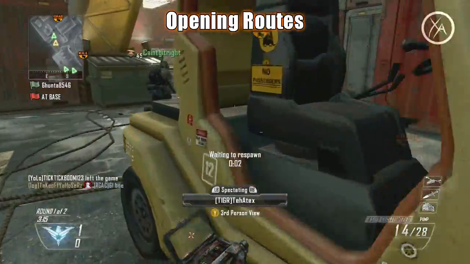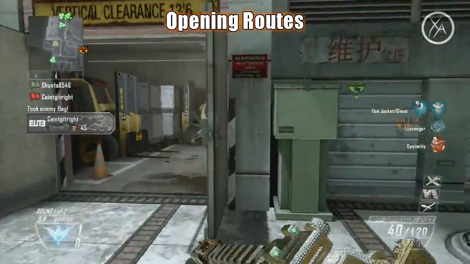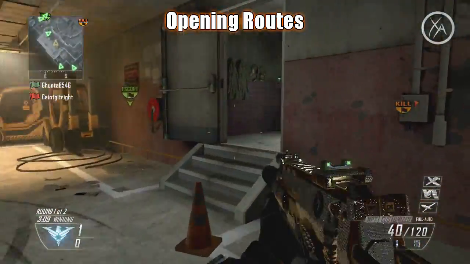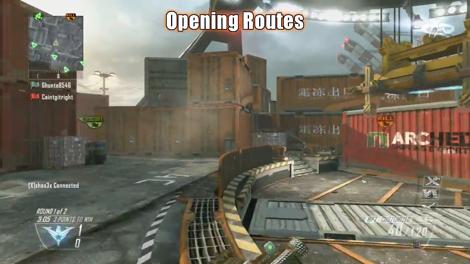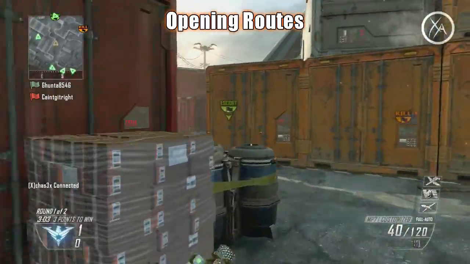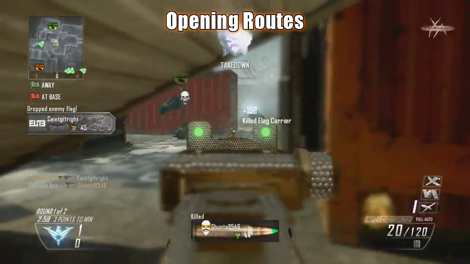You're completely useless for the first 20 to 30 seconds of a round, depending on the map, of course, if you're simply sitting near your flag by a Bouncing Betty and waiting for the enemy to push through your teammates. I'm obviously not going to cover every route on every map or anything like that, but I'll describe the type of route you should be looking for.